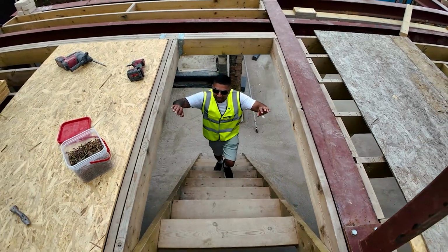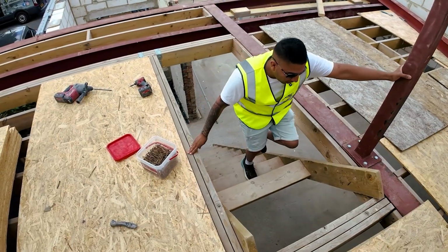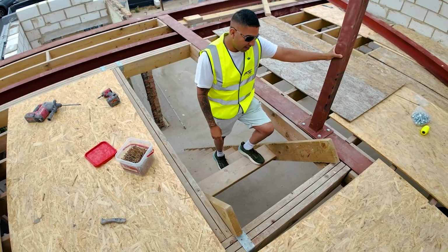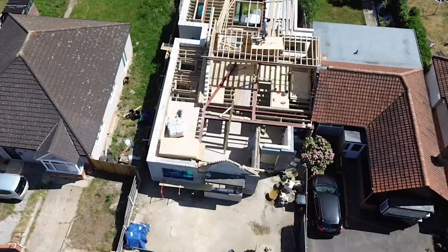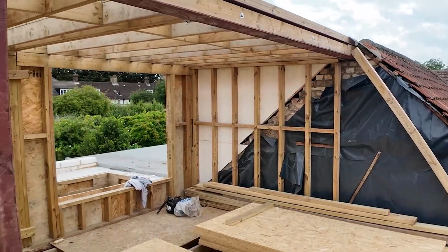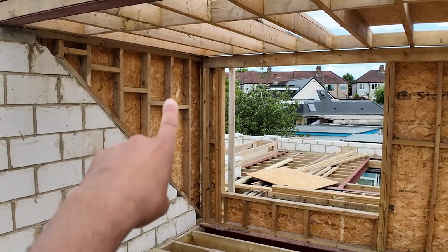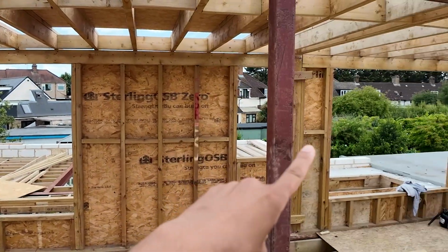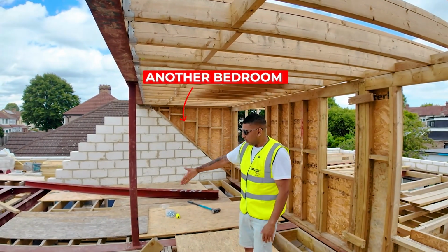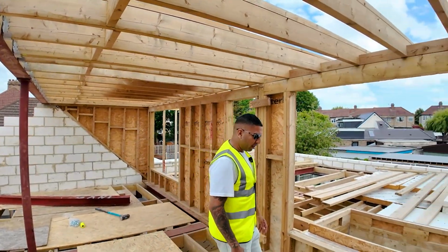What a lovely part of the house that we're in. Why? Because this used to be just a roof, but now it's a full usable space. Yeah, got to be careful about the health and safety on here. And yeah, there's a step missing here, but that's what we do in the construction side of things. And we're up into the loft area. I love seeing structures like this, guys, because why? There was nothing here before, and now this is going to be the master bedroom. Actually, we're going to have a bedroom this side and a bedroom that side with a lovely little hallway down here. I can't wait to show you the finished result of this one.